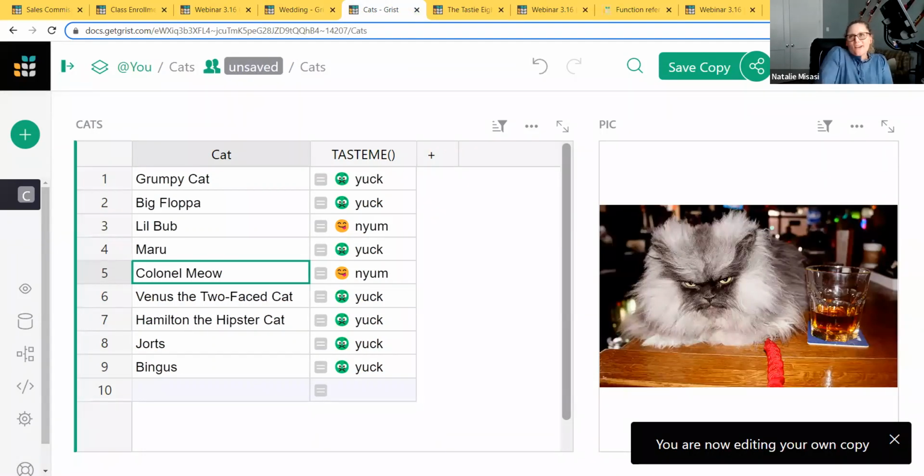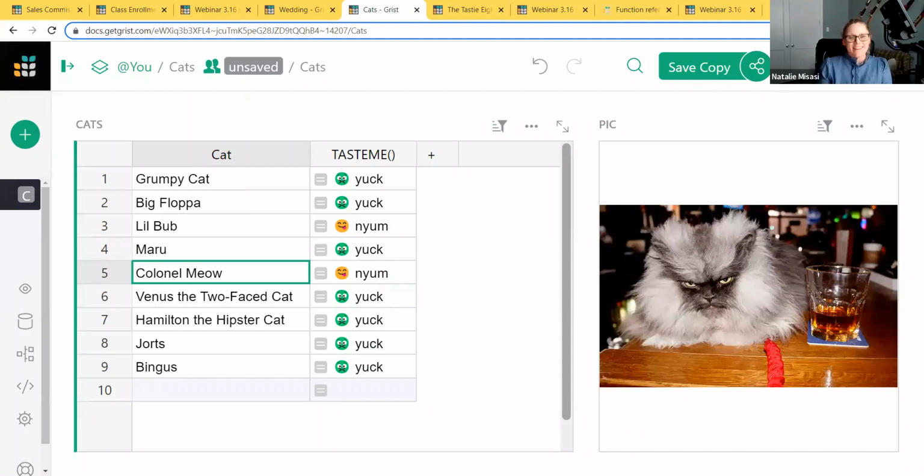Any other questions? If not, you're free to go and try out Taste Me and tell us what data it finds tasty. It says Grist is not, well, that's mean. Grist is not tasty. It doesn't like Grist, but it does like VisiCalc. So old school. Okay. It's an old school werewolf. Yeah, but it doesn't like the 1800s. Yeah, it's very confusing.